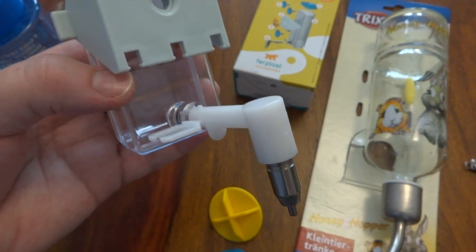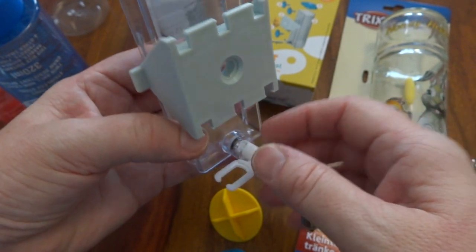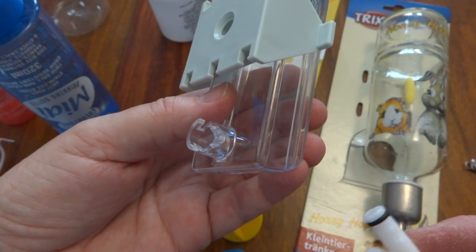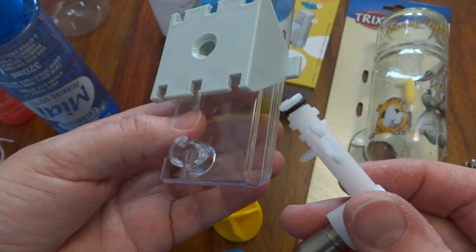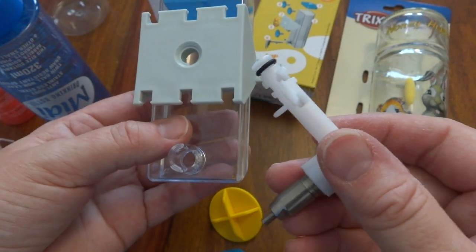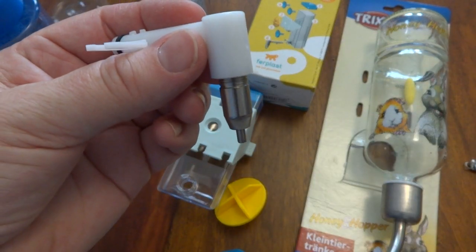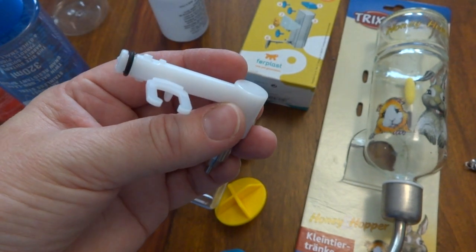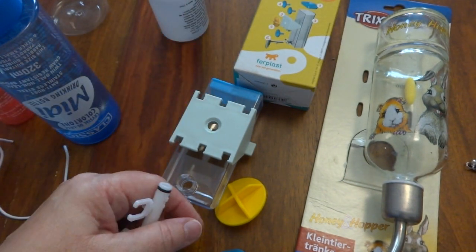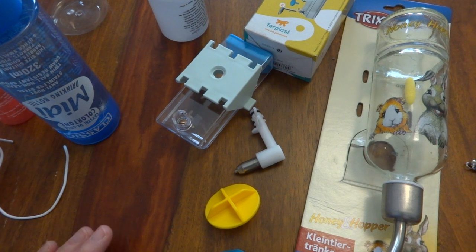I had heard that some animals have difficulty getting water out, but we didn't even get that far. I put it in the spare cage to try it and it was brilliant — no drips at all, which I thought was fantastic. But then the very first time I took it out of the cage, it got wedged and I broke it — snapped the plastic. I won't buy another one, but I do think they're pretty good: rigid plastic, completely come apart for cleaning, and didn't drip at all. It's just a question of whether your animal will drink from it.